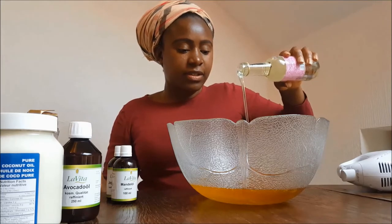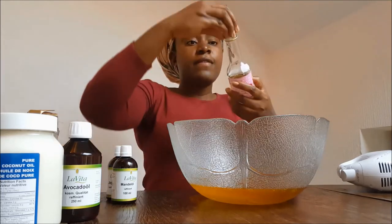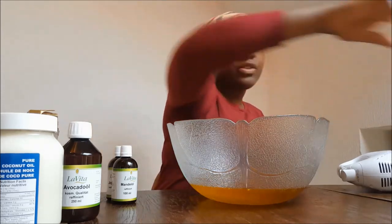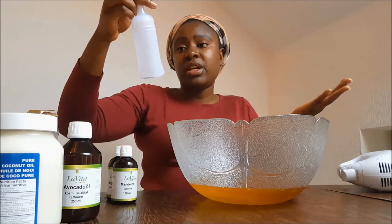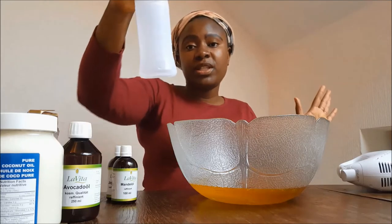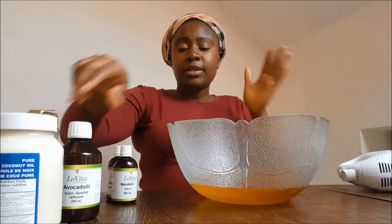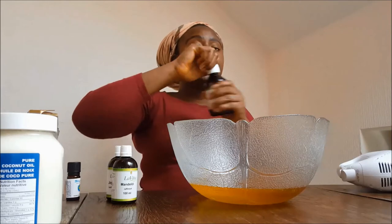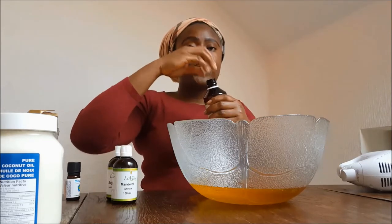The castor oil is thicker. So you have to use your eye, or you use a measuring cup. Use how many ounces you want to use, because mine is smaller, from 40 to 120 ounces. So I decided not to use it. The one I'm coming to make is the avocado oil. Mixing different oil together is the best thing to grow your hair.